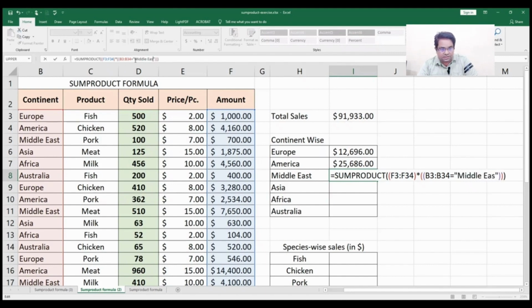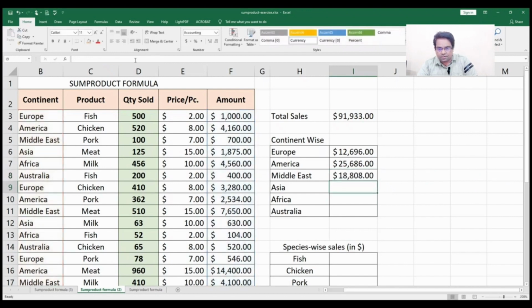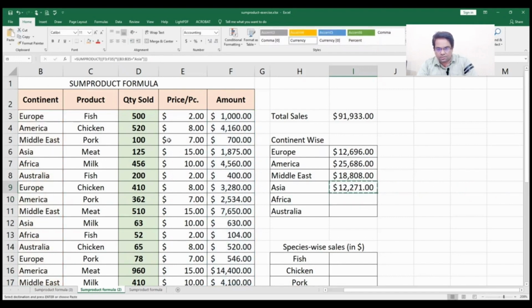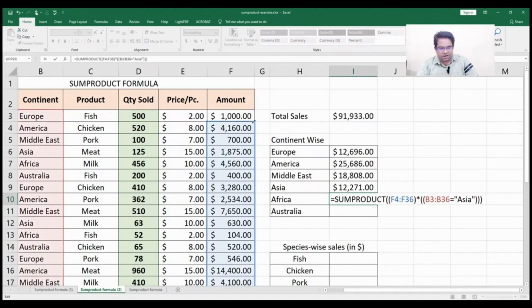We have to select all the cells. Now we have to put Middle East and enter. You can get $18,808. Now Asia. Here we change instead of middle because we want Asia. Enter. Now we need for Africa.